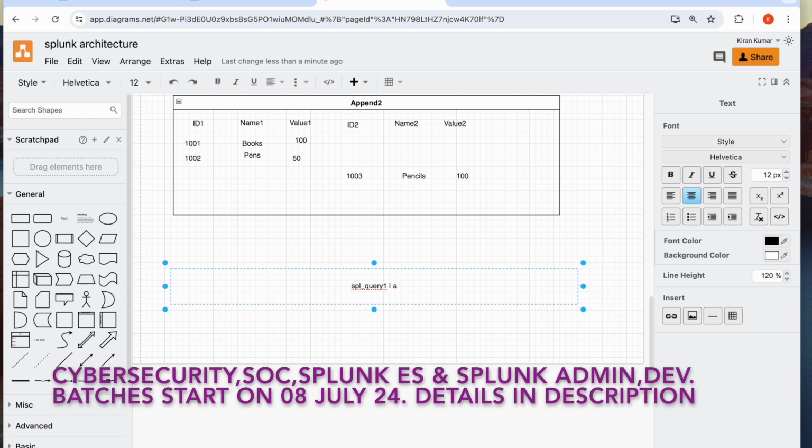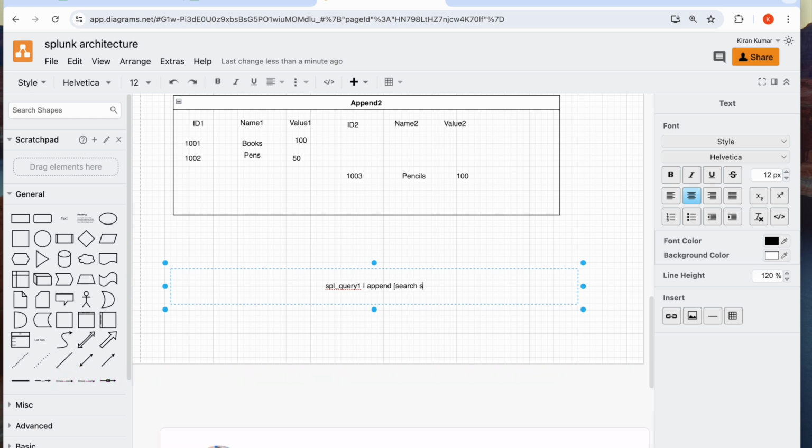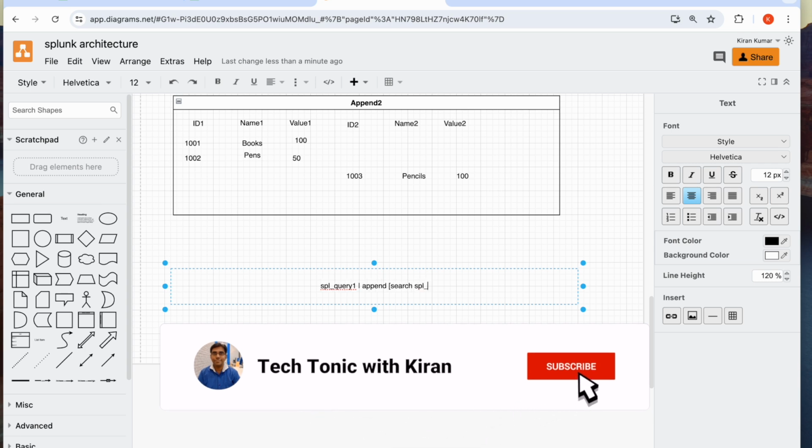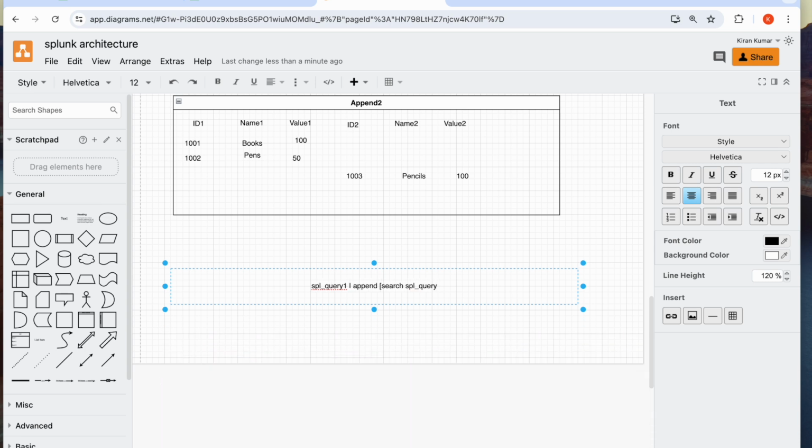You give append as the keyword, and after that you extend it as a subsearch. Whenever you are writing a subsearch you have to use this particular syntax: you use search as the keyword, and then you give the second SPL query, SPL query 2.